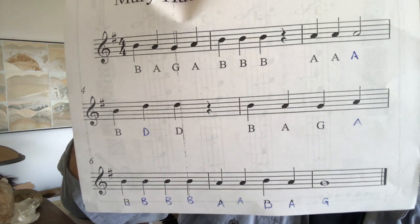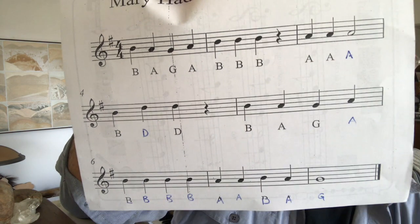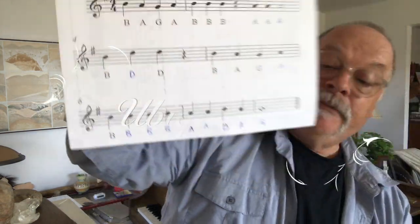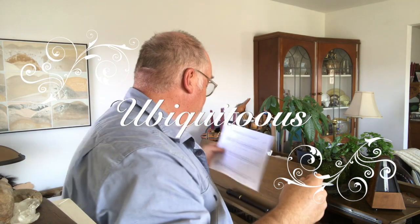Mr. Roderick starts saying ubiquitous all the time. It's annoying. There it is. So let's learn to play it.